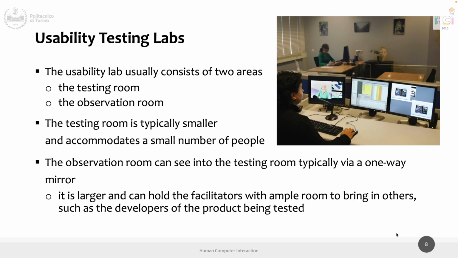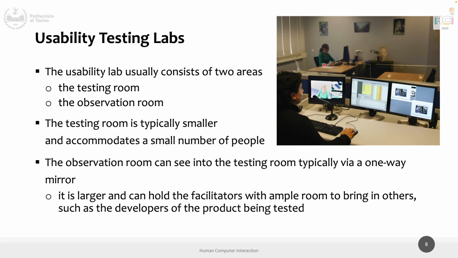Of course, you can conduct usability testing not in this room, but these rooms are well suited to run this kind of evaluation. So how is a usability test room set up? It's a room like this one, and it consists of two areas. You have the testing room, where the participant is using whatever device or application they need to use.